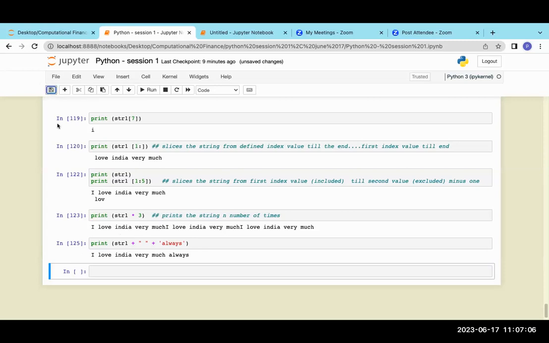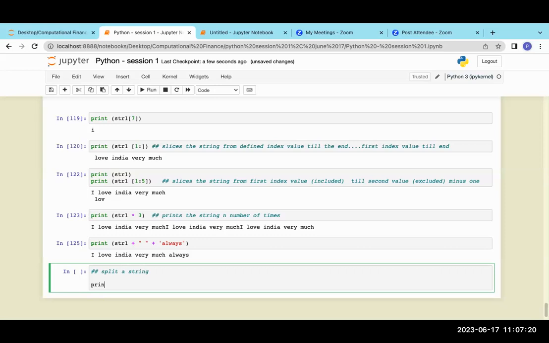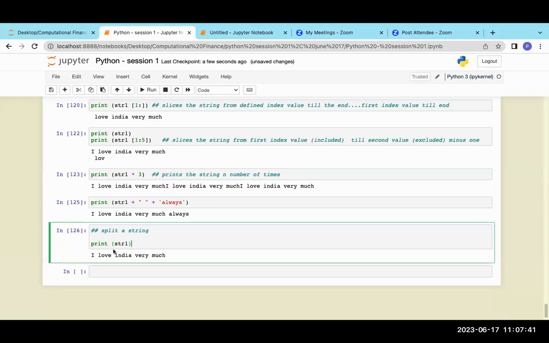Now we want to split a string. So it's a good habit to keep printing out whatever variable you're using, because in computing other operations on that variable earlier in your code, that variable might have got modified. So what is the value stored in the variable currently? It's always good to print out and check. Okay, so fine. This is what string variable 1, str1, looks like. The original str1 did have some content, so that is the original one, and this is something we just added. So this is what we are printing out.